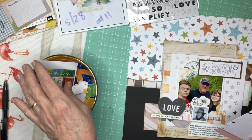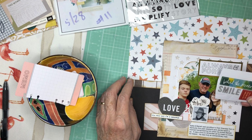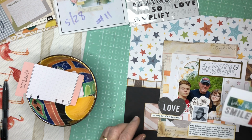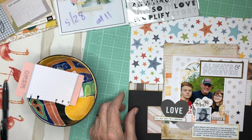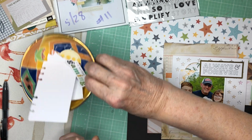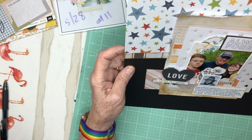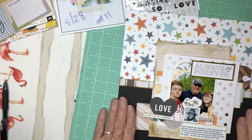I thought I might use the smile or behind the scenes. The smile might work there. I think I'll leave it as it is. I don't have much else to add to it except the title. So I'm happy with it.